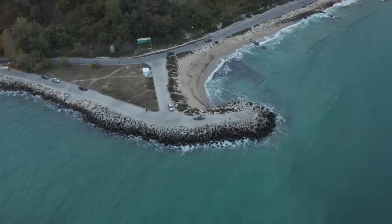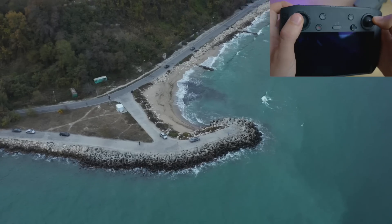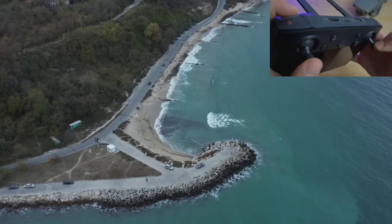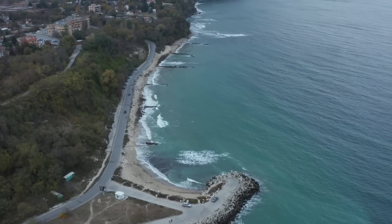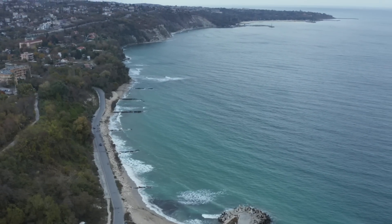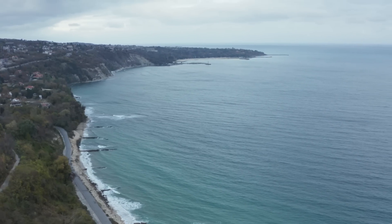I'll demonstrate the type of shot I was able to achieve using all these maneuvers together — left stick, right stick, gimbal wheel, and going upwards simultaneously. It's a bit difficult to do and explain, but practice makes it achievable, and it's quite impactful when you pull it off. And there we have it — those are the five movements I think every drone pilot should master and incorporate in their videos to make them look even better.